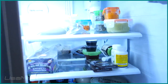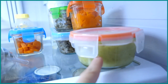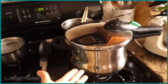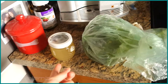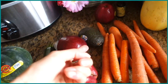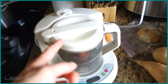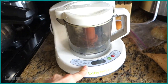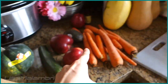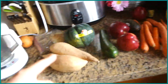All right, it's baby food making time. Running a little short on the foods. Already made some food the other day. Had some lentils and some more potatoes and green beans and stuff. Making some more. Got the pressure cooker out. Some parsley. Gonna see what I can do with more parsley. And chicken broth. Sweet potato, onions, pears, acorn squash, zucchini, apples, avocado that I can hide somewhere, carrots. And yeah, just the other food processor thingy, which I don't recommend getting. But all these details I discuss in Mommy Mondays with Life Not Yet Rated. Right now, I'm just gonna get to it, and you are just gonna see the final product.